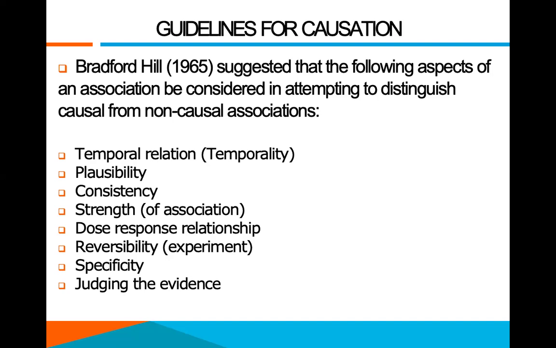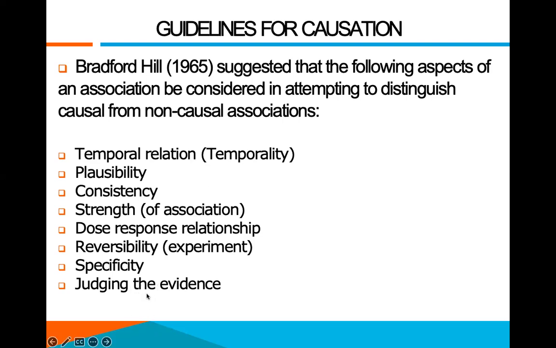Then the consistency. Does the event occur once? Are you bitten by a mosquito once for us to say there's a causation? Then the strength of the association. Is it direct? Is it negative or positive? Then the dose-response relationship. As we increase input A, are we having a visible exponential increase in the output? The reversibility. It means once we are giving somebody water containing arsenic, the person is getting sores on the body. If we decide to reduce the level of arsenic in the body or begin to withdraw arsenic content in their food, will it change the narrative? That is experimental reversibility. And then specificity. When we introduce one specific pathogen into a given organism, will it elicit a given clinical symptom? Then even judging the evidence that has been produced.